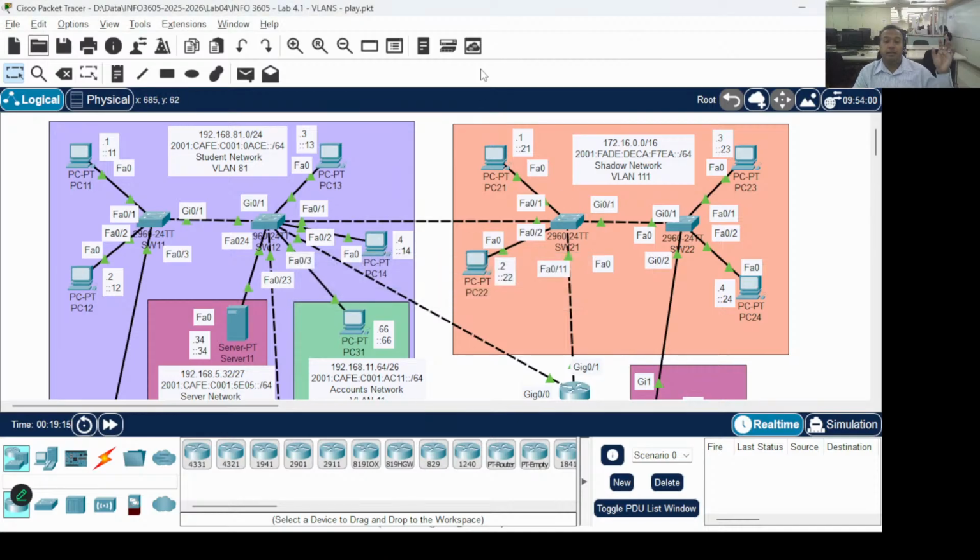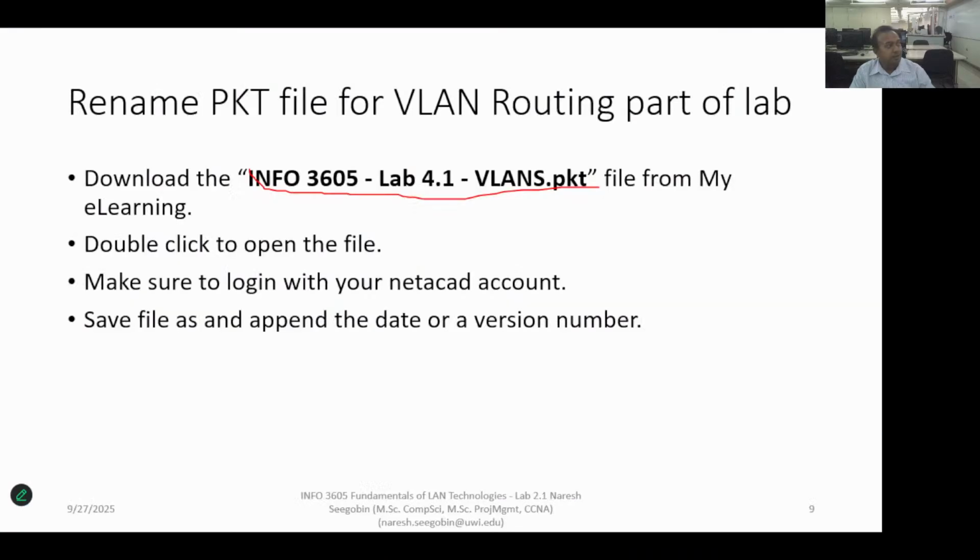Do that, because anytime you're not so sure, you can always press save before you do something dangerous, such as going to simulation mode and crashing it. If you crash it, you lose the information that you could have saved. That's the reason I recommend you do that, especially for your lab exam. For your lab exam, I need you to upload your Packet Tracer file. Normally you start with it, and I'll give you the directions. Put your student ID at the end of it, so you keep saving that. Up to you to use different version numbers.